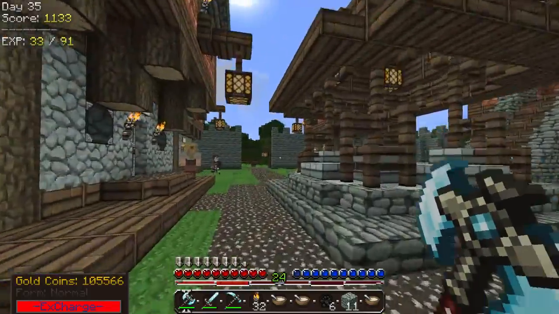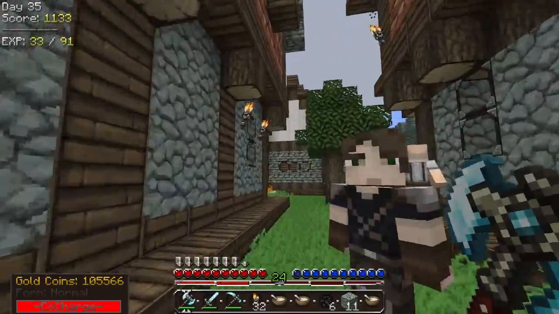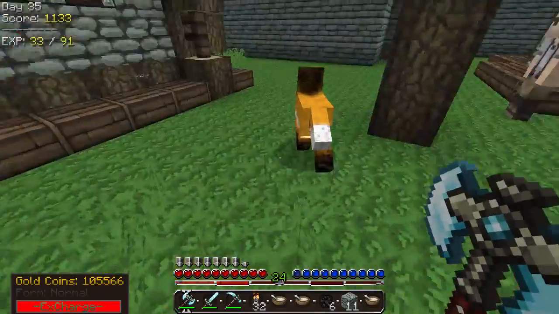Are there any new houses here? I don't know. So we had... Oh, no, I see it. It's this one here. Wicked. That's quite nice. Oh, there's a little fox there.